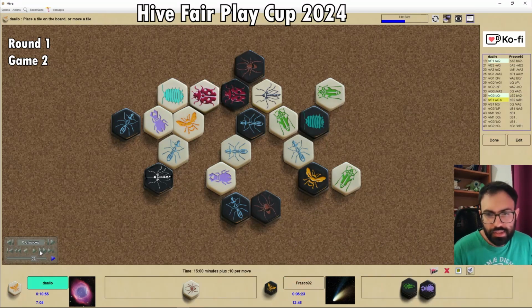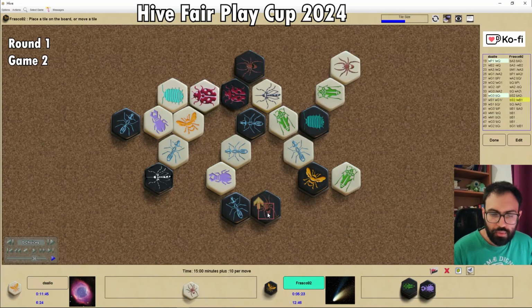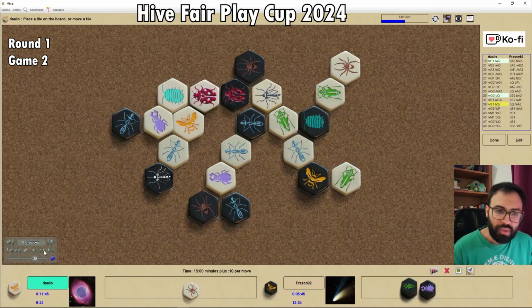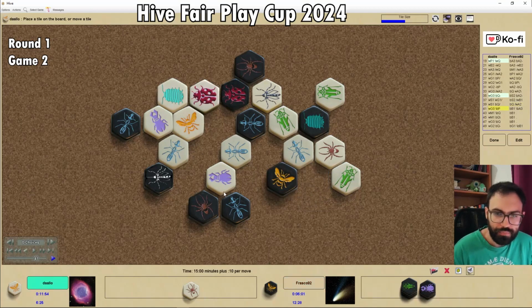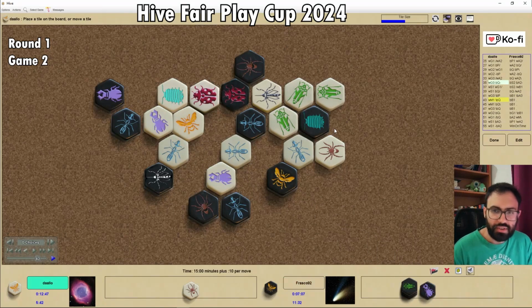At this point, unfortunately, there's not much to do. I'll go for a pillbug replacement. Spider will pin the beetle, and I have a free ant. What white is trying to do here is also to, I guess, surround the pillbug, which will make it less dangerous, but notice that the black queen is free. So not really much white can do. It's very hard for white to surround the pillbug and surround the queen at the same time with only 3-4 pieces.